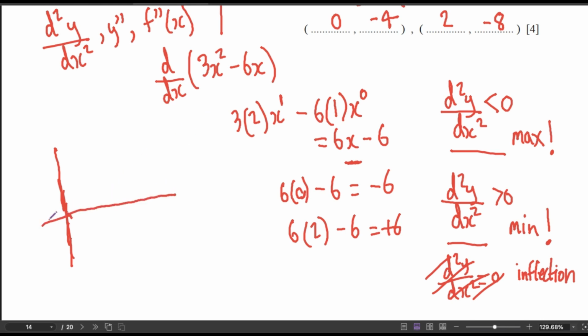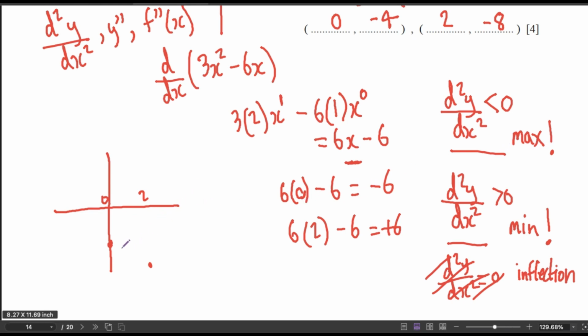So let's try to draw this curve, even though we don't know what it looks like. Let's make it cleaner. So 0 and negative 4, there's a turning point there. And 2 and negative 8, there's a turning point there. Well, we know the point at 0, negative 4 is going to be a maximum, because when you put 0 you get a negative number, and that means maximum. So it's going to be coming upwards at this point. And since 2 was a minimum point, it will be going downwards at this point. And since it's a cubic, it has this type of shape. So we know it's going to look something like that.